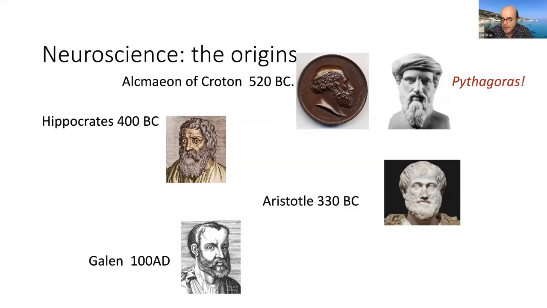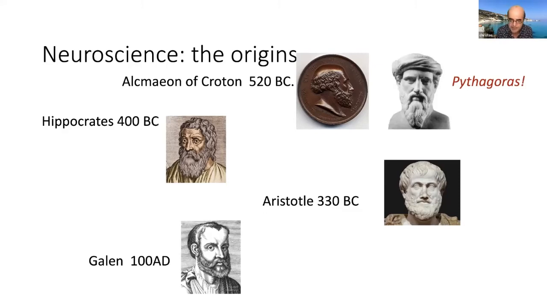Then Hippocrates supported and enhanced the findings of Alcmeon. Aristotle, to his embarrassment and detriment, rejected Alcmeon and thought that the seat of intelligence is the heart and that communication happens through the bloodstream. This was a slow debate that raged for five centuries until Galen, the second most famous Greek physician, settled it in the following way. Galen was also the imperial physician and the physician of the gladiators. So he noticed that if one of his gladiators got hit in the head, then he couldn't hit things straight, and he decided that Alcmeon is right. The point of this is that this is a very ancient method of neuroscience: truth is revealed through pathology.